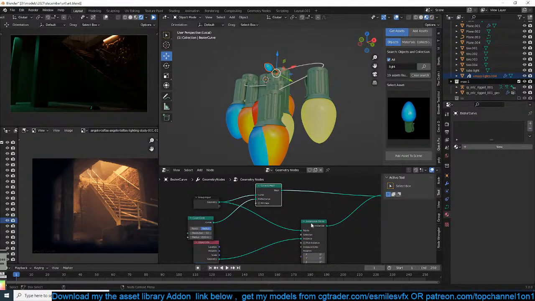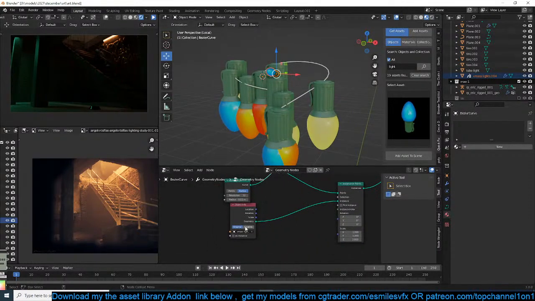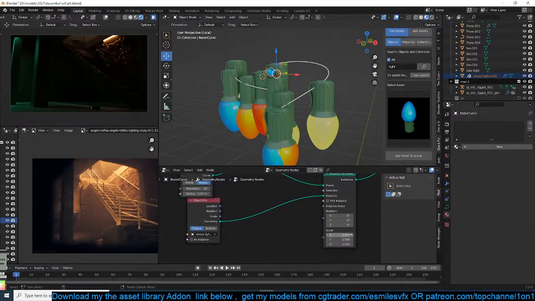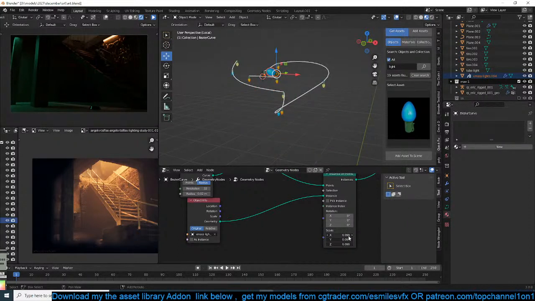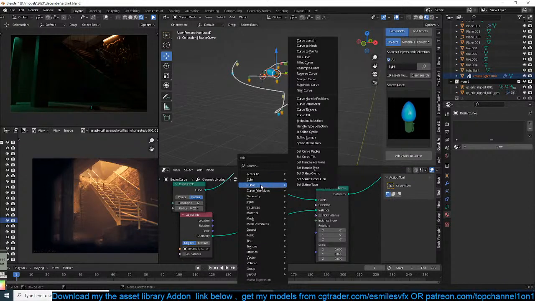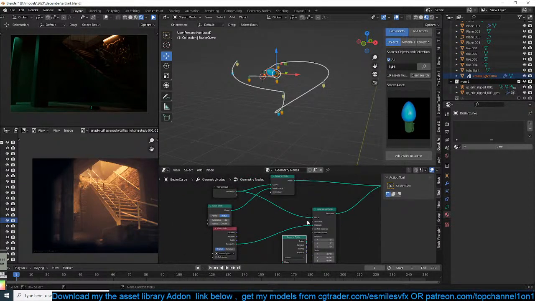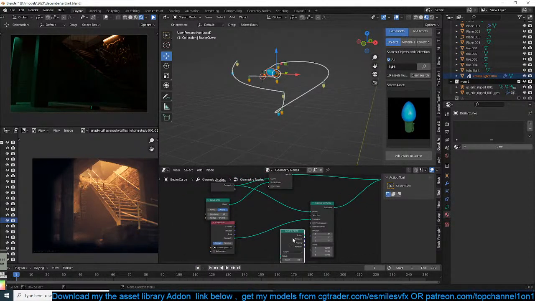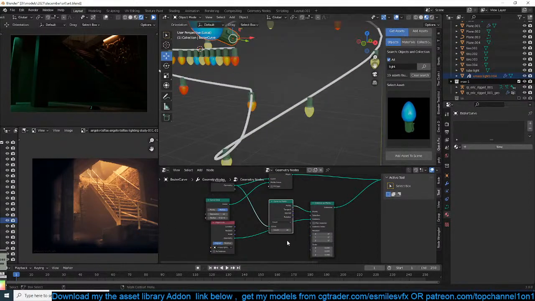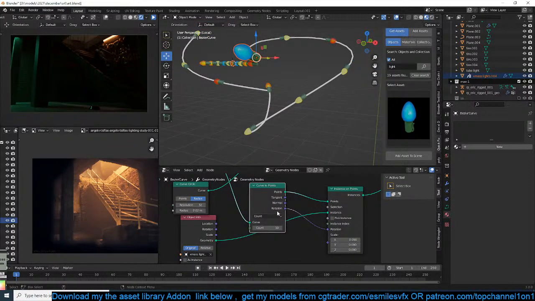Curve to mesh. I can scale these instances down. Curve to points. Instead of using instances on point, we need to use curve to points like that, so that we can also get the rotation.